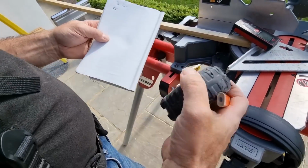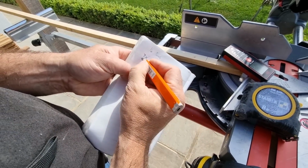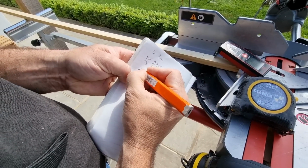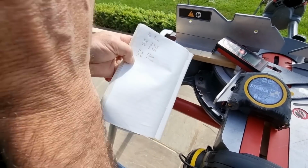Get my tape measure back out. I always like to write my measurements on the tape. So 7 at 2,955, 7 at 2,860, and then we want 7 at 1200 and 7 at 1100. So that's all we need for there.